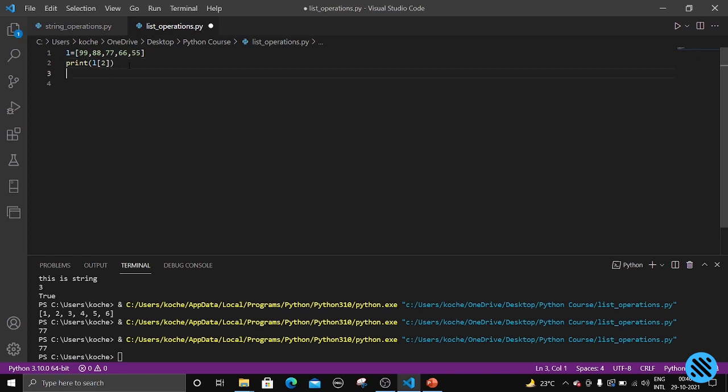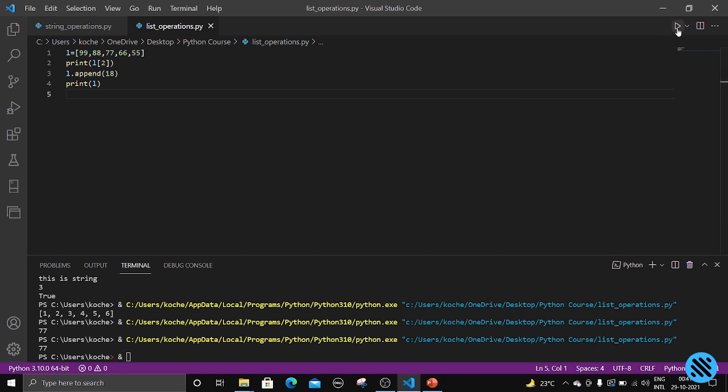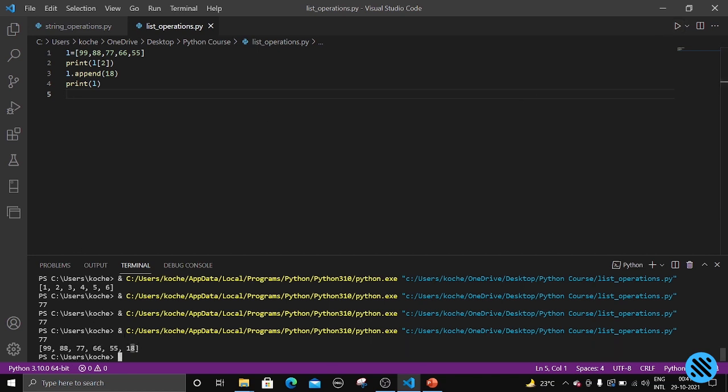So this is how you access elements in a list, and there are some functions which we can use. If you want to add a new value into a list, how will you add that one? See, now we are having 5 values. If you want to have 6 values, how will you do that? Just write l dot append. Append is used for adding a new value into a list. Open the braces, and you can write anything here. Suppose you want to add 18 to the list: l dot append 18. Next, print l and save it and run it. There you go. 18 is added to the list. Okay, so this is how you add an element into a list.